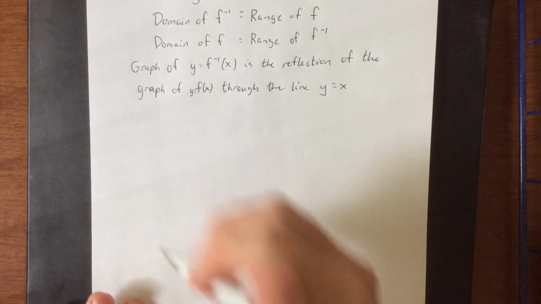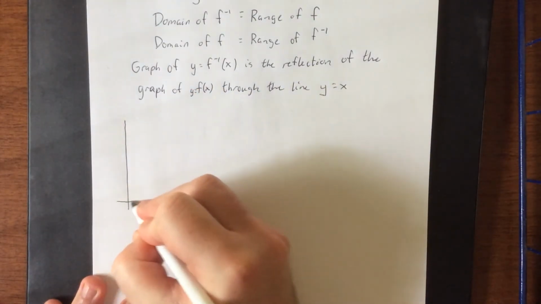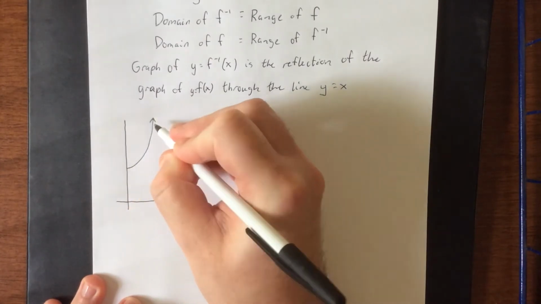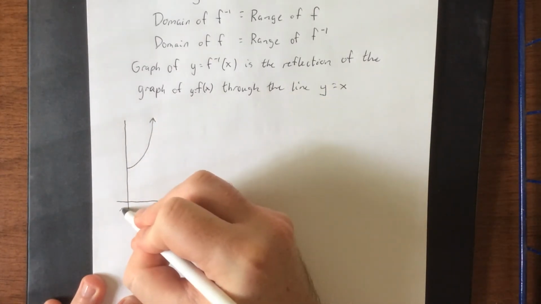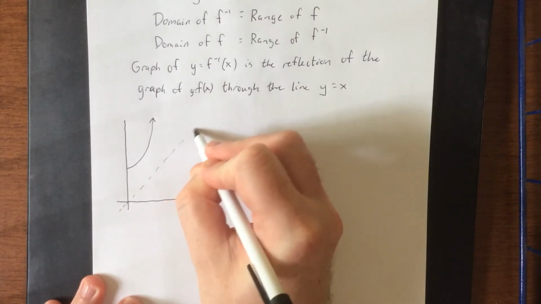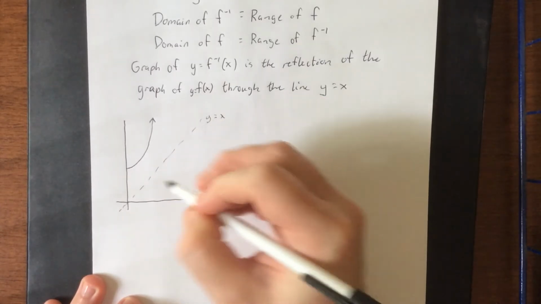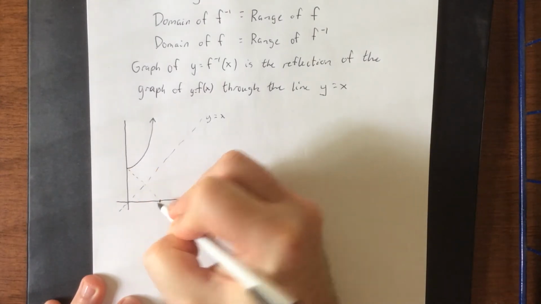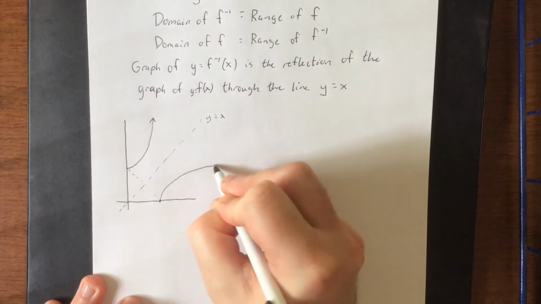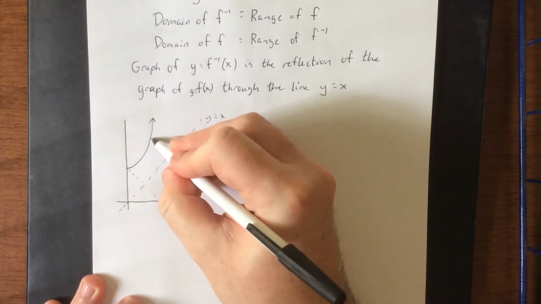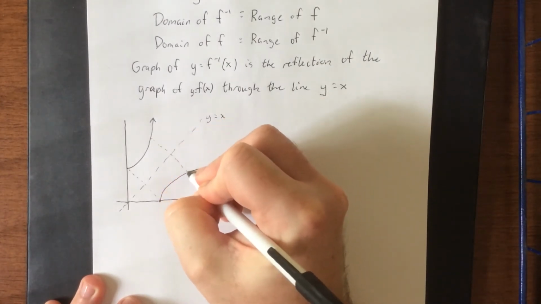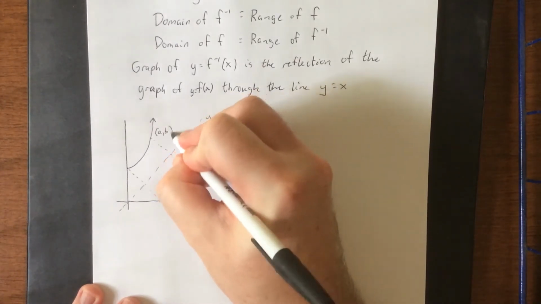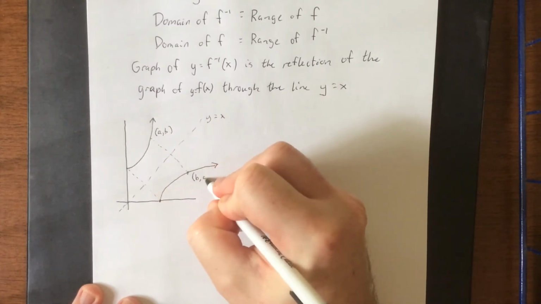So just to give you an idea of what that could potentially look like, I'm going to draw this over here because we're going to do some theorems about it. Let's draw just a squaring function, but only the right half of it over here. If I were to draw in the line y equals x, then corresponding to all of these points, there will be a point directly through here. It looks something like this. So for every point that's over here, there's going to be a point the same distance away directly through that line. If we refer to this point up here as (a, b), then this point down here would be the ordered pair (b, a).